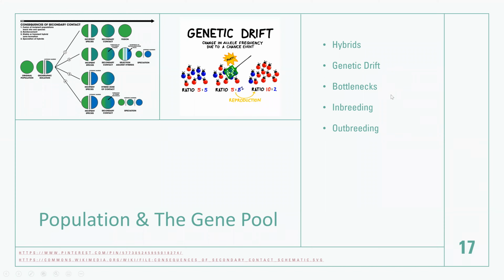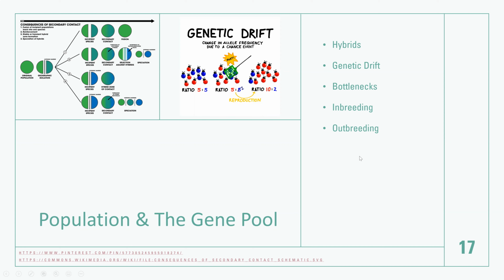Inbreeding means that this low diversity means that the same alleles are inherited and passed on. And if any of these alleles get a mutation, that allele is still passed on, and it starts slowly taking over more and more of the population. And you get something called inbreeding depression, which means because there are very few alleles in the population, any deleterious allele has a massive effect, and it causes reduced fitness or reduced viability of the population to continue surviving.